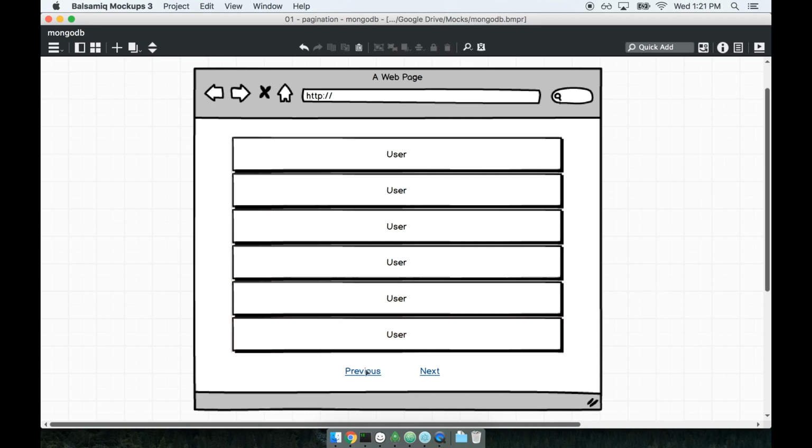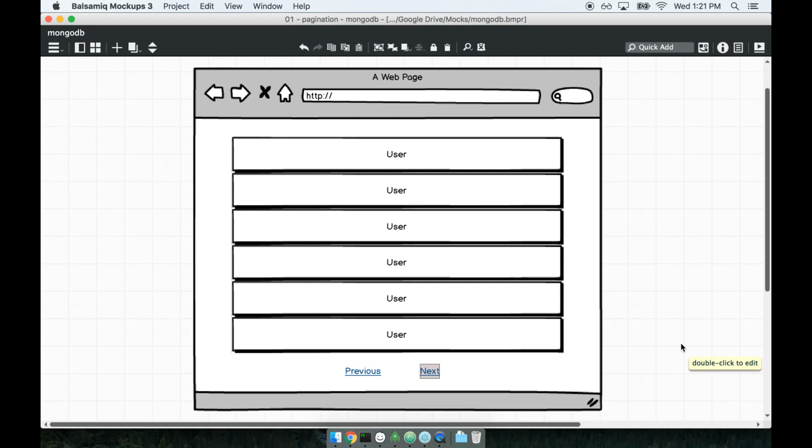And then to make sure that the user can navigate around and look back on the list and look at the next 6 results, we might show them a previous and a next button as well. This is something that we don't really have the tools yet for handling. We don't have the ability to limit the number of records that come back in a query. And we don't have any idea how to implement some type of pagination like this, where we can look back at the last 6 records or look forward at the next 6 records.